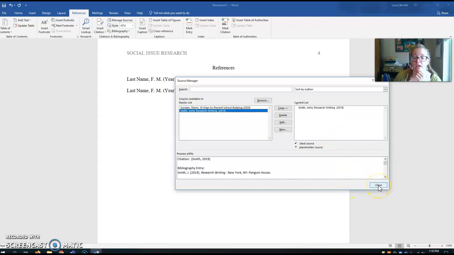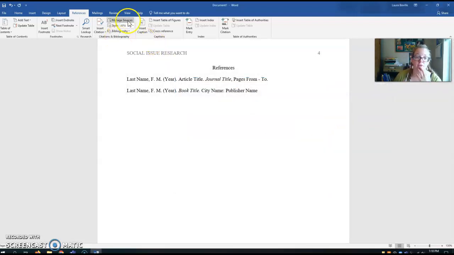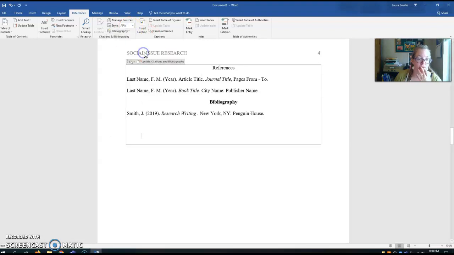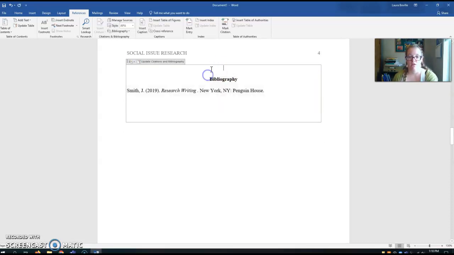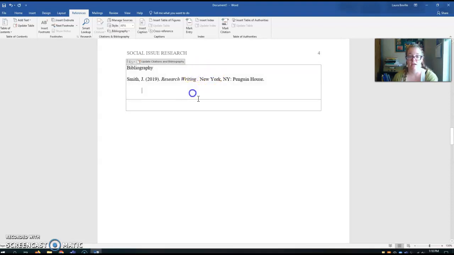And when I've added all of my sources in here, I hit Close, and then what I want to make sure to do is to update my bibliography, and you can just delete what was in here from the template, and that gives you a bibliography entry for that book without you having to do it yourself. And you see it's already got the author's last name, the year, the title, the publisher, that information that you need. So if you're kind of like, I have no idea how to do this by hand, don't worry, use these tools.